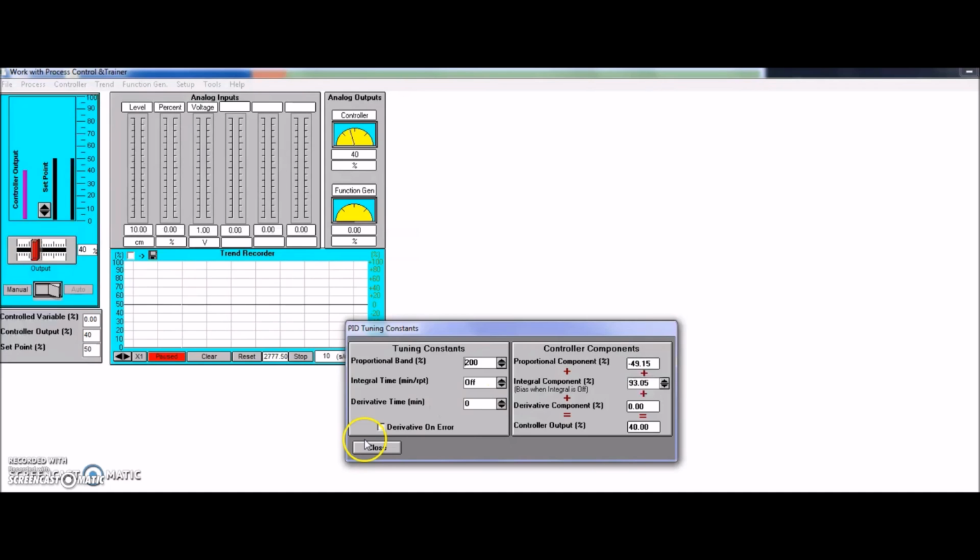I don't have any integral, so if I have an offset, there's nothing to take care of that. If there's a difference between my set point and where my control variable is, I don't have any integral to take care of that. And with the derivative, there's nothing to give a boost or a brake to the system either. So we should find that this is not bad, gives us pretty good control, but it's a little bit slow acting.